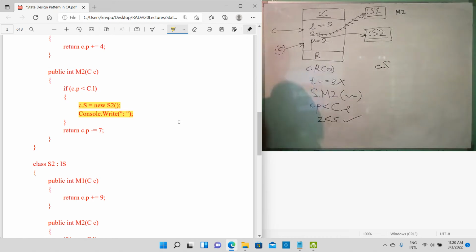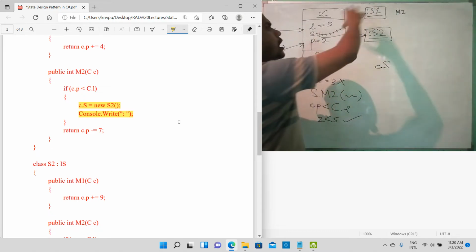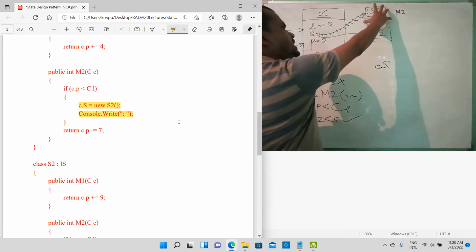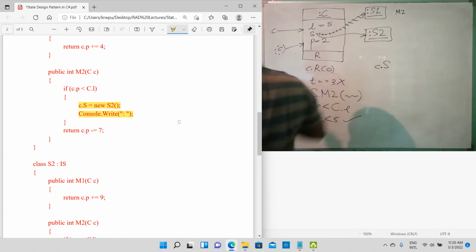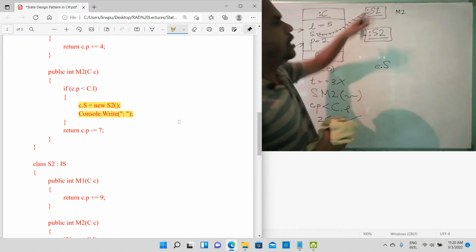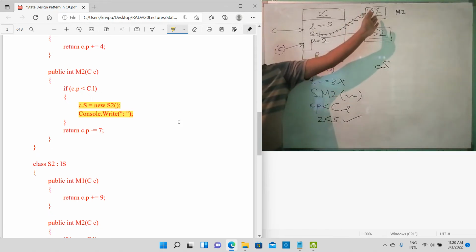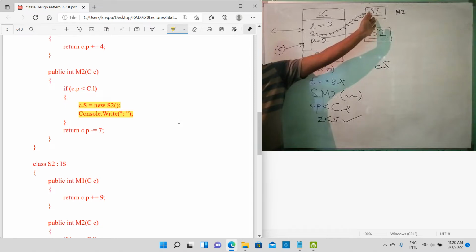Okay, so now you can see, if you consider this particular object, its memory location is not stored anywhere. Therefore the C# compiler will delete it from memory, because since its memory location is not stored anywhere, we cannot access this particular object.